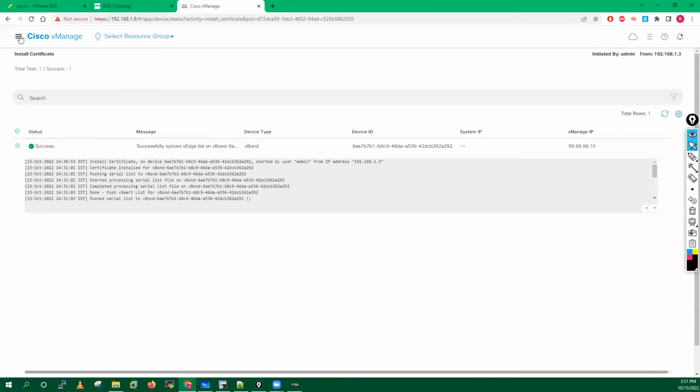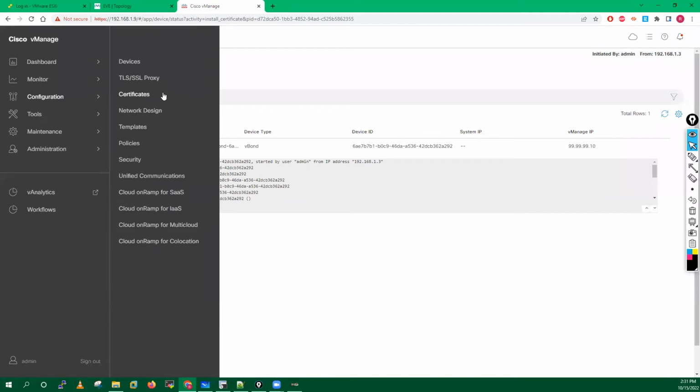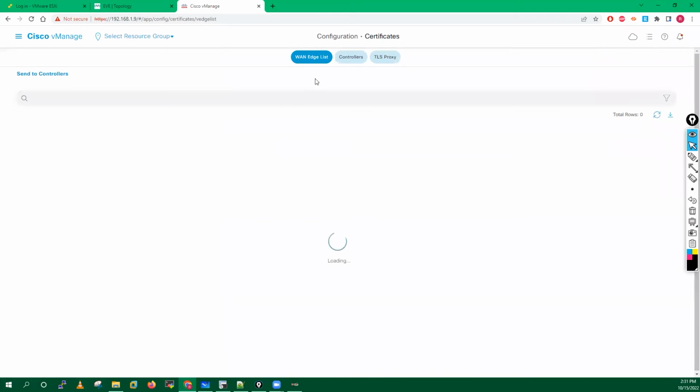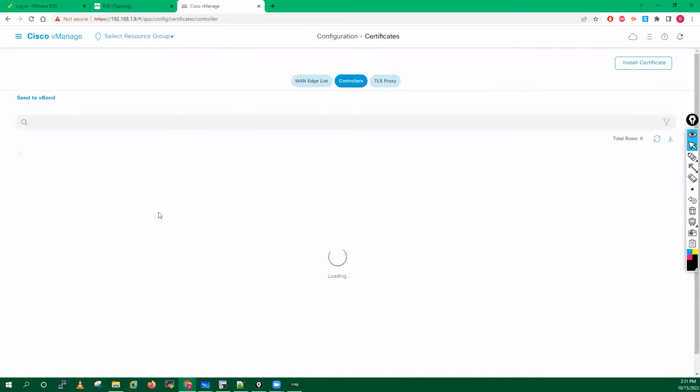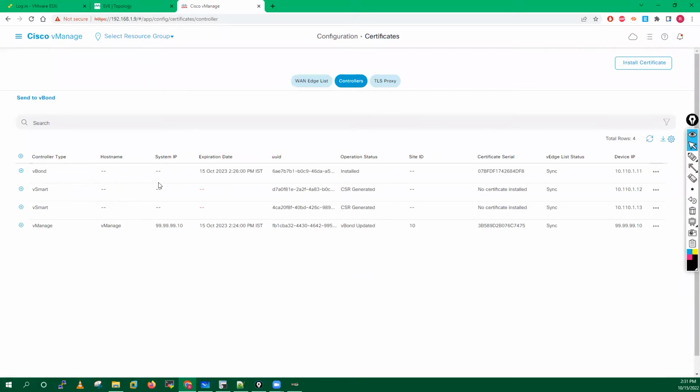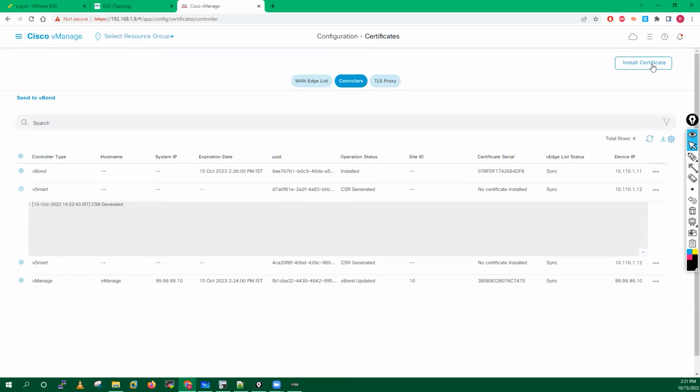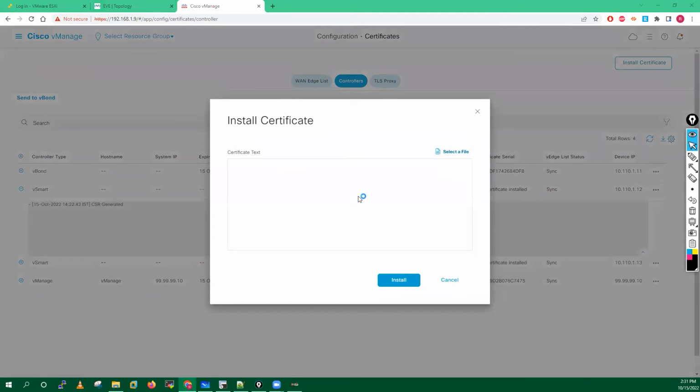Now I'll go here. Again, go into the configuration, certificates, controllers. I have the vBond certificate, which is also installed. You can see. Now go into the vSmart and just select the vSmart file.